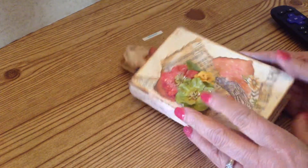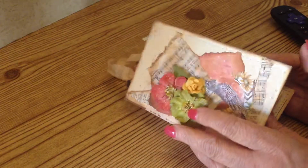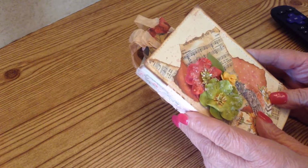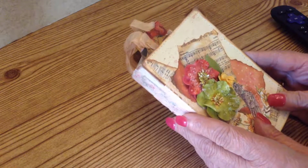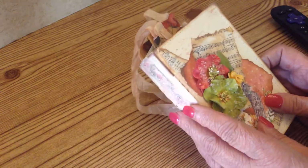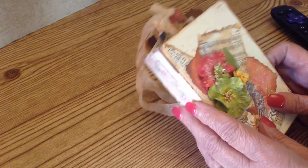There's actually two components here. One is a Freebie Friday component that I've used, and the other one is from her Wanderlust and mini albums. And she has a large, small, and medium. And I chose the large and medium.